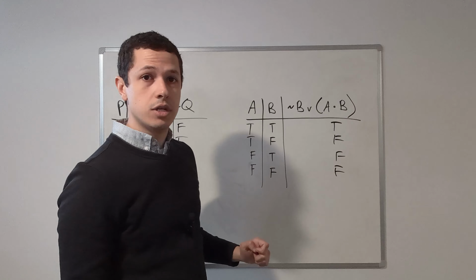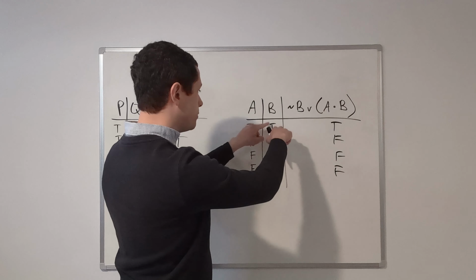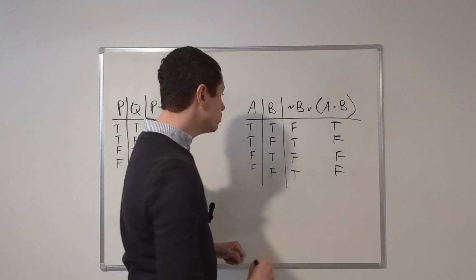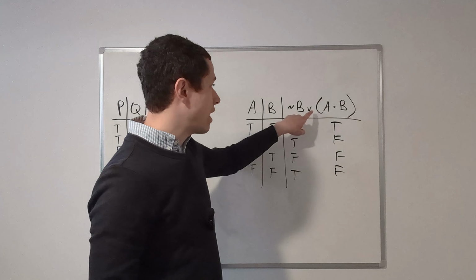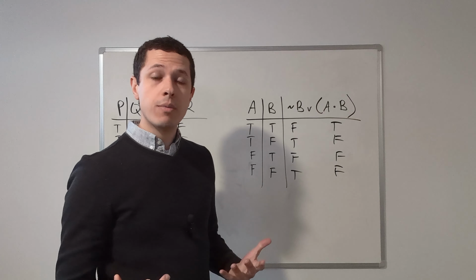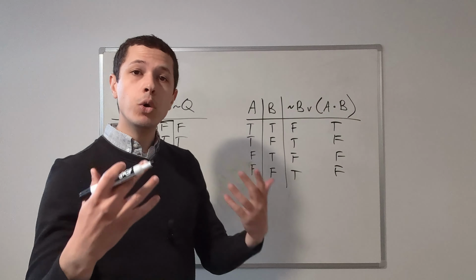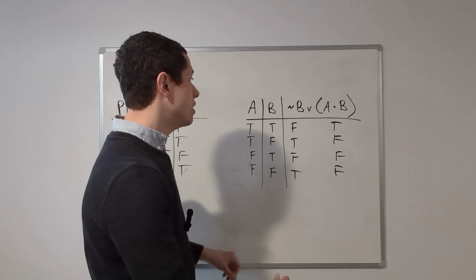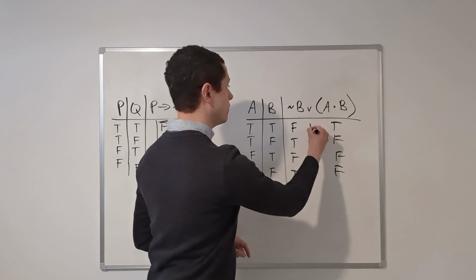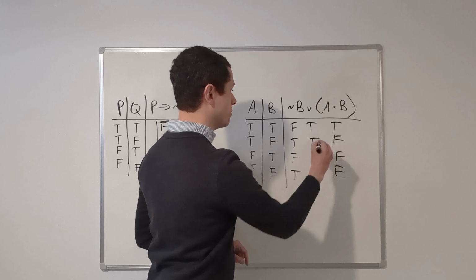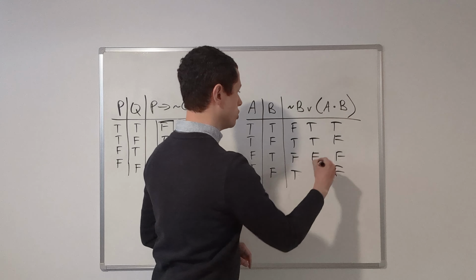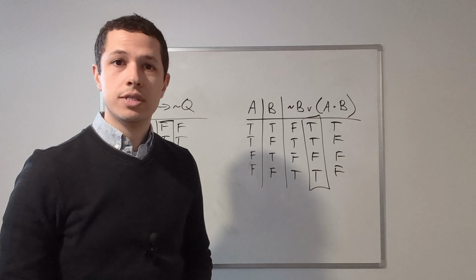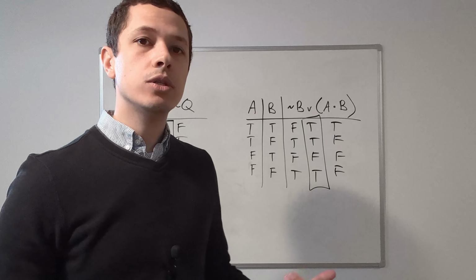Let's go ahead and move on out to not B. It's just going to be the opposite of these truth values. So that's false, true, false, true. Now all that's left to do is to calculate this disjunction. You'll remember a disjunction is false when both disjuncts are false. Otherwise, it's true under all other sets of circumstances. So here we have false or true. That must be true. True or false. That must be true. False or false. That must be false. True or false. That must be true. And here, once again, we have a statement that's contingently true.